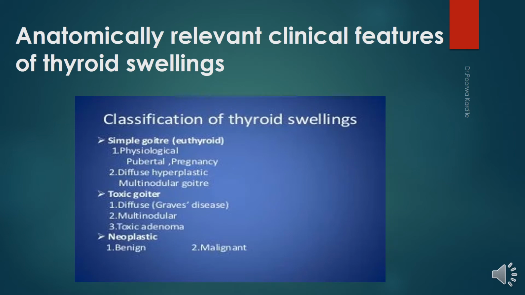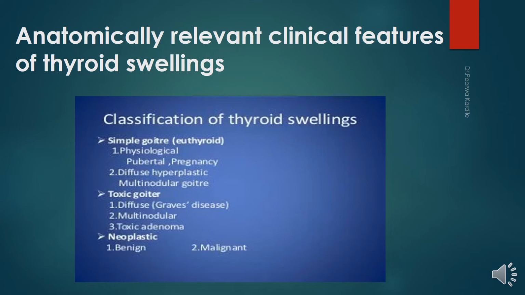Thyroid gland is enclosed in the pretracheal layer of deep cervical fascia, and this fascia is attached to the hyoid bone and thyroid and cricoid cartilages through the ligament of Berry, which is derived from the pretracheal layer of the deep cervical fascia. It connects the thyroid gland with the cricoid cartilage. So during swallowing, the thyroid swelling moves up and down with the larynx, being fixed to the cartilage by pretracheal fascia.